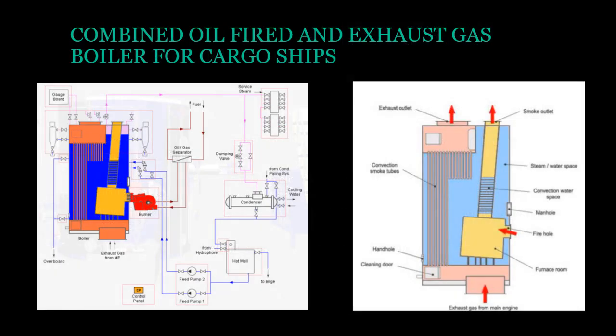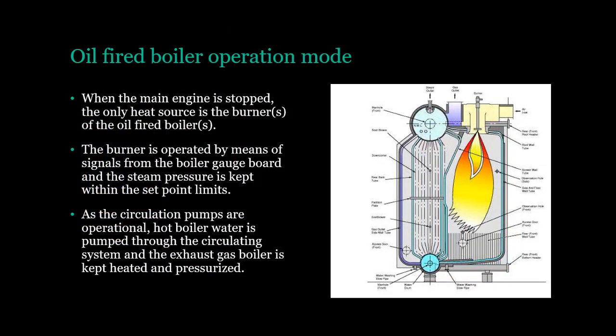Combined oil-fired and exhaust gas boiler for cargo ships. Oil-fired boiler operation mode. When the main engine is stopped, the only heat source is the burners of the oil-fired boilers. The burner is operated by means of signals from the boiler gauge board and the steam pressure is kept within the set point limits.